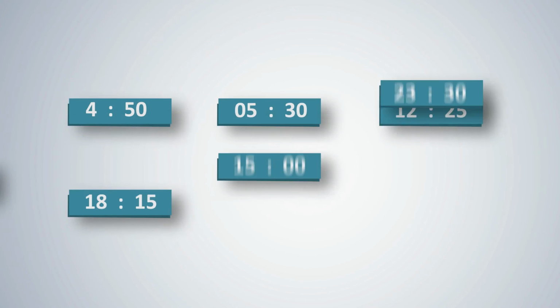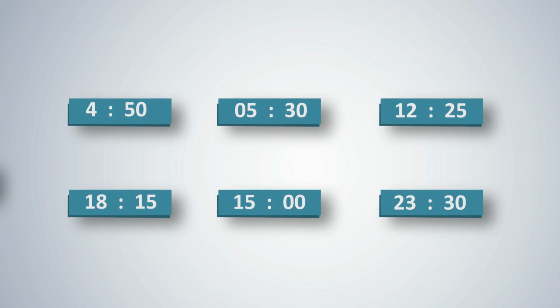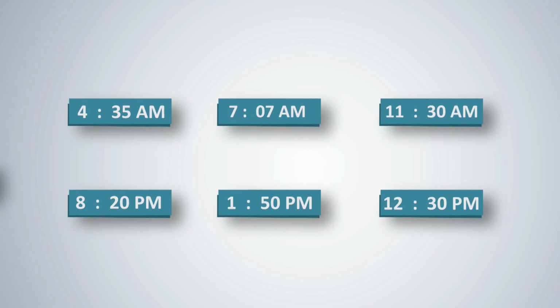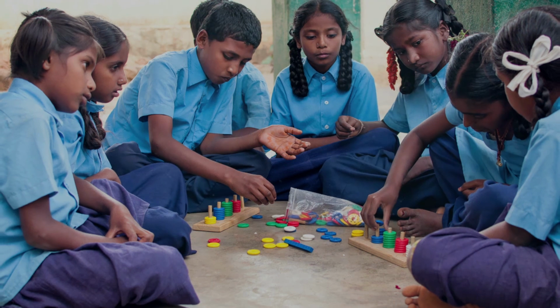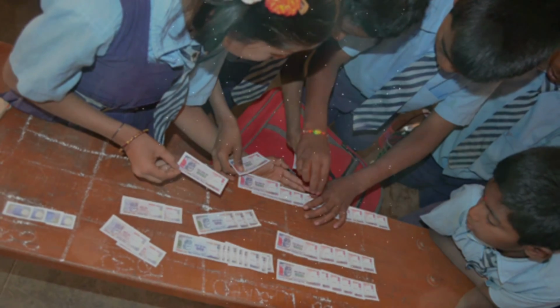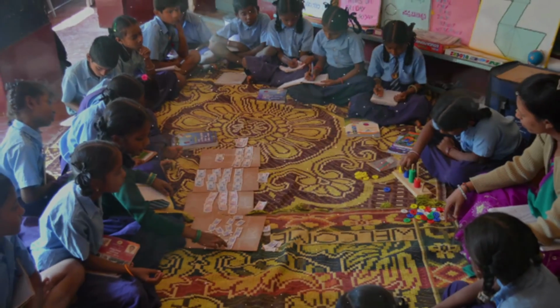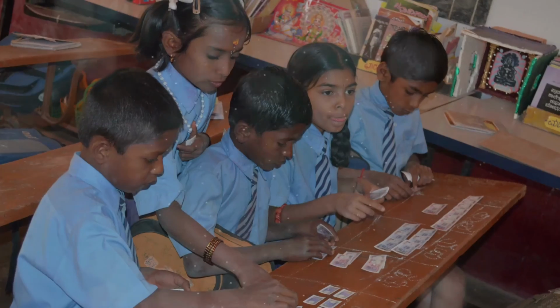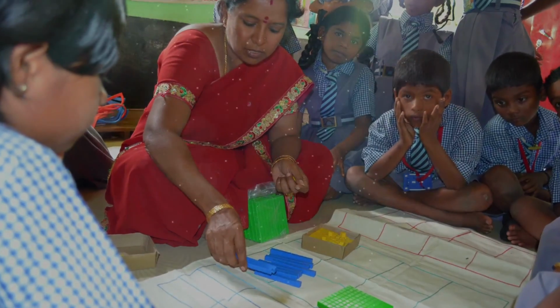For practice, give students more examples where they have to convert the 24-hour clock to a.m. and p.m. time. Let students mark the time on the clock and understand this important concept. For more practice, give students time in a.m. and p.m. and ask them to convert it to the 24-hour clock timing. Once students are comfortable with telling time, they will find this very useful in daily life. They will also confidently be able to tackle problems in the textbook.